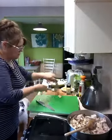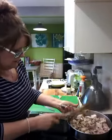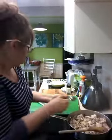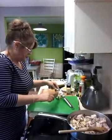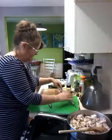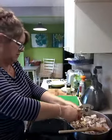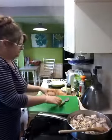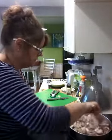I got 4. We do like a bit of garlic in our house. So, I mean, if you don't like garlic, then don't put it in. It's not in the recipe. I'm putting it in because I like it. But if you don't like it, then leave it out. There's the other one. Right. Let's give that a bit of a stir around.